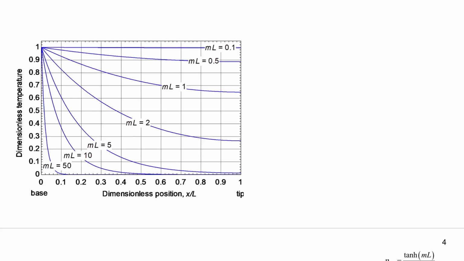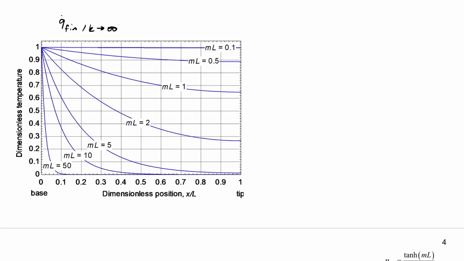If we have a really short fin or really low mL, it's saying it's really, really easy to move heat through in the x direction, which becomes essentially a very short fin. So what we want for our fin efficiency is to consider the limiting case where the fin is sort of infinitely short. Another way of thinking about this is Q dot fin when k goes to infinity, when the thermal conductivity goes to infinity.